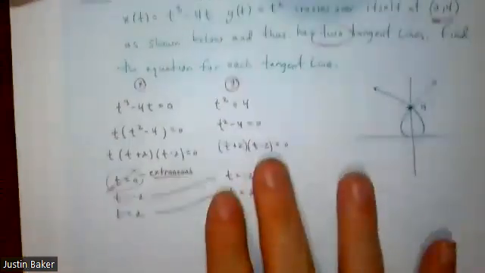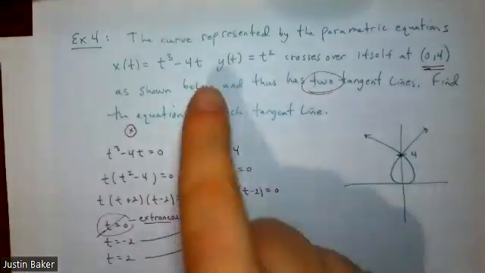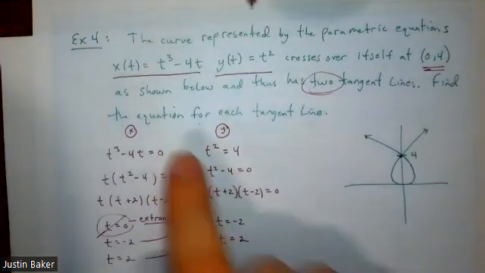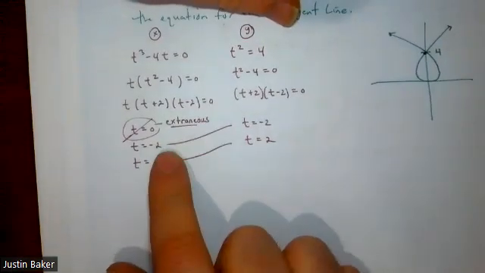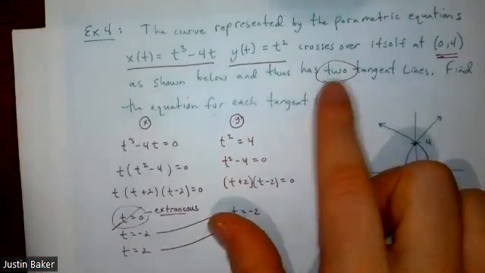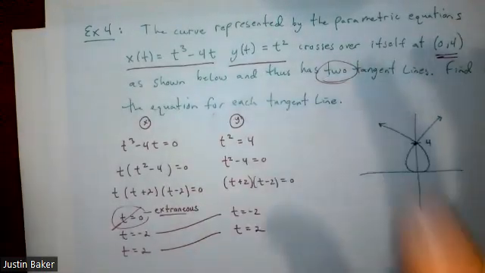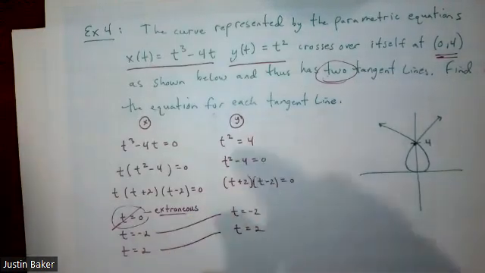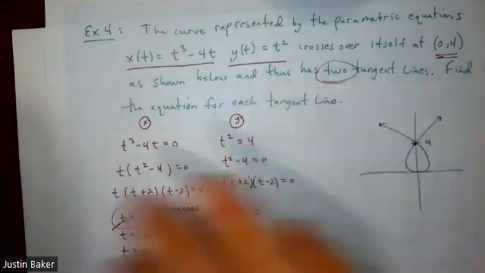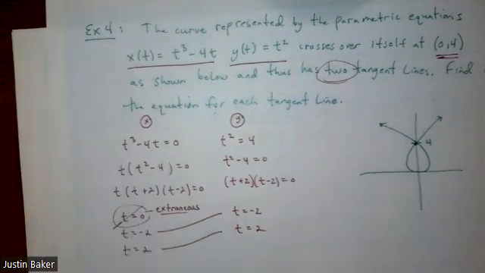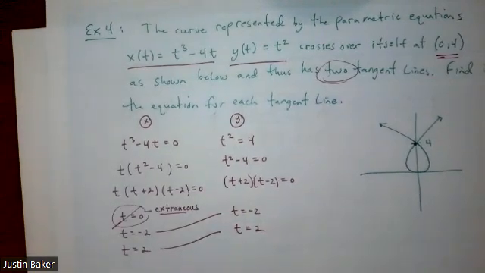Okay, so now read this question from scratch. I'm now telling you, here's the x curve, here's the y curve. And I'm also telling you that t is going to be equal to 2 and also -2. And we want 2 totally separate tangent lines. So it's like doing the previous problems twice now. Once for t is 2, once for t is -2, and you should be able to, based on our previous conversation, go through and figure that out. So I will stay quiet for about 2-3 minutes, see if you can pick up from there and finish this problem out.